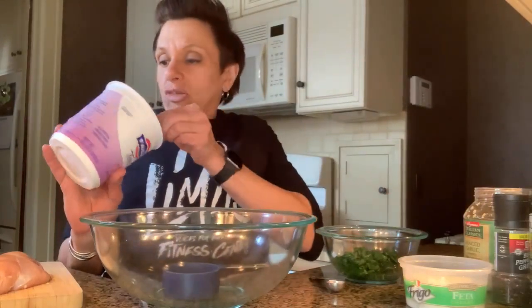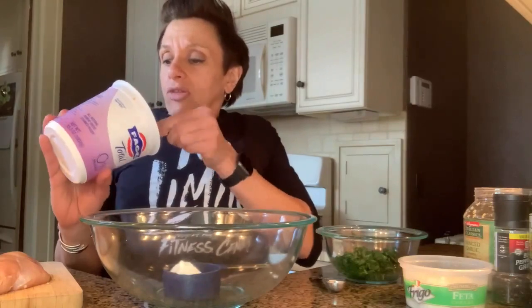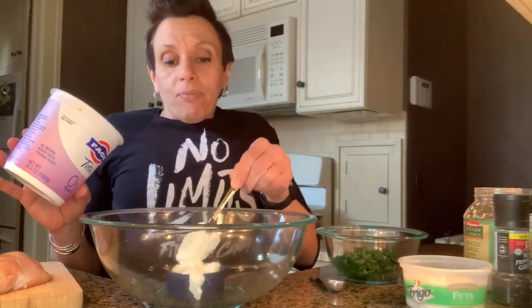We're just gonna mix some of our ingredients together. We are gonna take that 4 ounces of cream cheese, which is half a cup. I'm just gonna set my measuring cup down in the bowl to keep things clean. And I'm gonna fill that up. Either take your cream cheese at room temperature, it's gonna be much easier to mix and work with, or you can even soften it a little bit in the microwave. It won't hurt it.